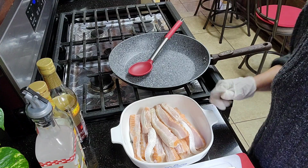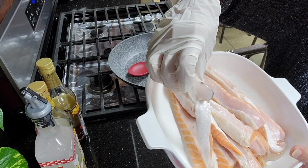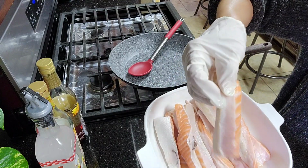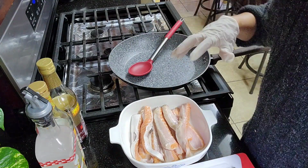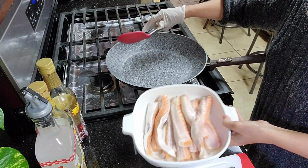So today we'll be cooking salmon belly. This is about a pound. I got it from an Asian store, okay, and they're fresh. So this is kind of different from the usual adobo that we have. So let's start.